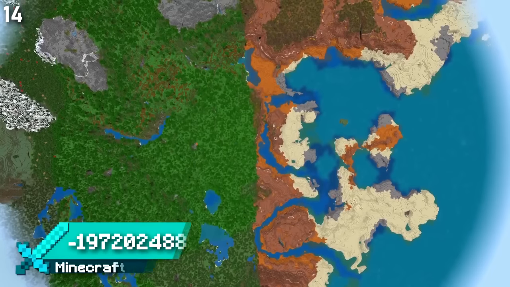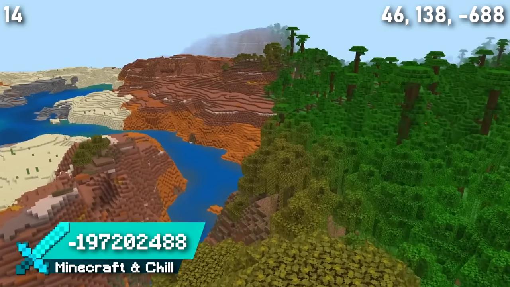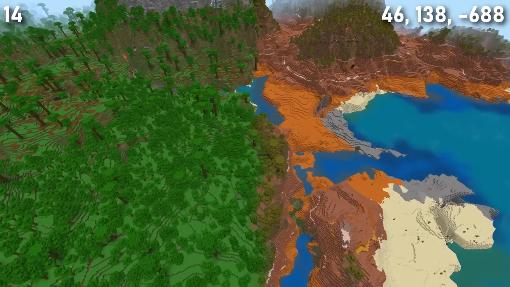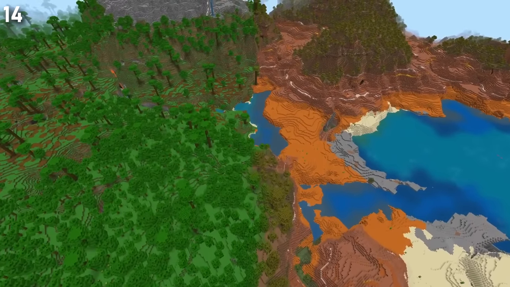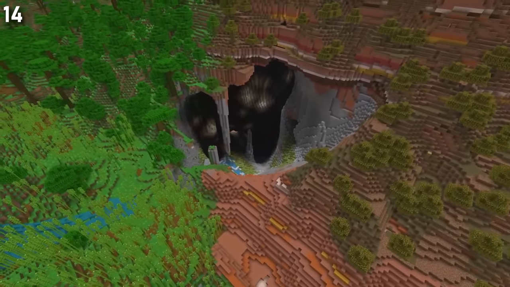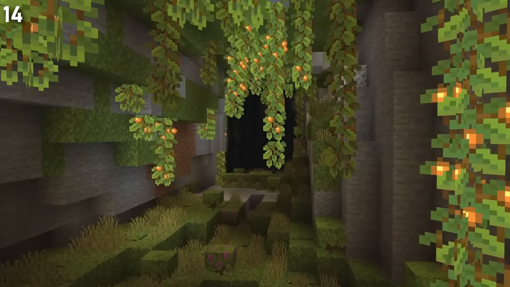Seed 14 has the largest biome boundary I've ever come across in Minecraft. On one side, you've got jungle, and on the other side, you've got badlands. A perfect opportunity for building up two competing colonies. On which side will your alliances lie? There's loads of exposed lush caves along this long boundary. Maybe the two sides could be fighting over who has control of the caves.